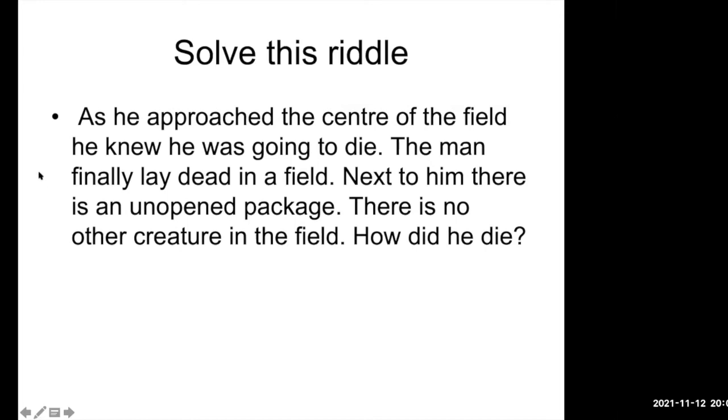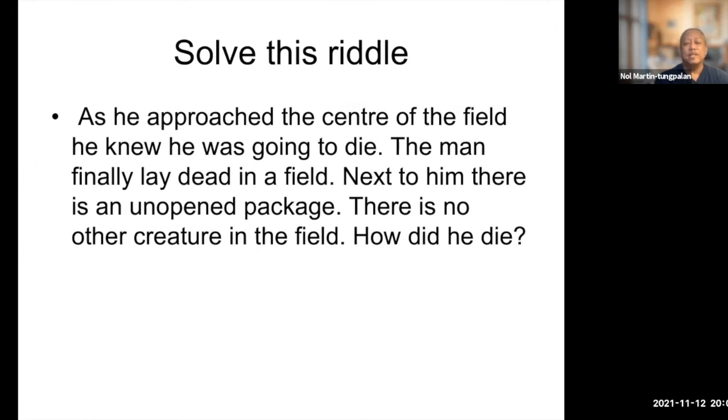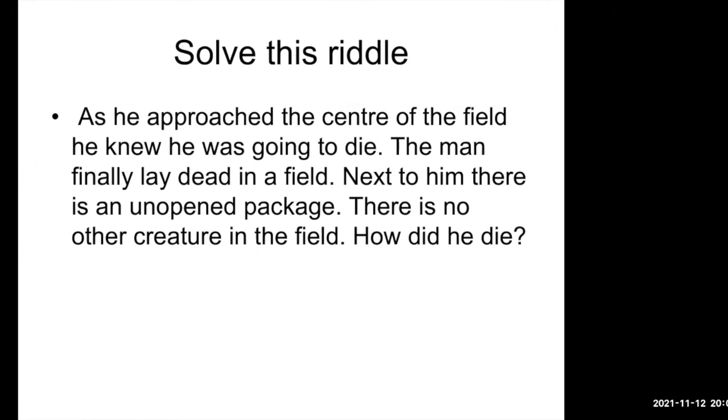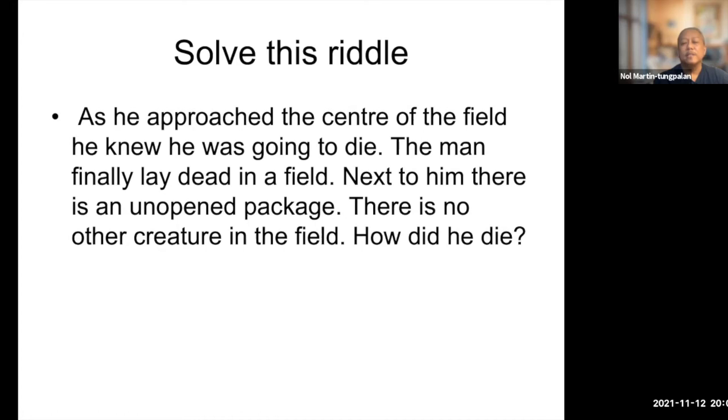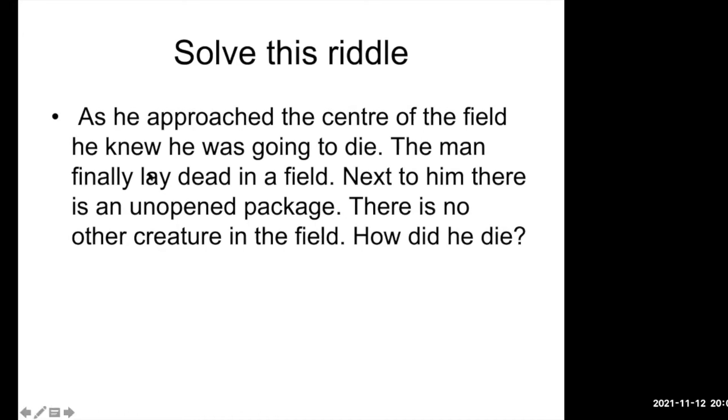Oh, I think I know. Okay, what do you think it is? Obviously, it was old age. I mean, he said he knew he was gonna die. The package was unopened, so there couldn't have been some sort of weapon or poison in it. There's no other creature in the world, so he couldn't have been stung by a scorpion or anything. Probably just grew old, walked in the field, and died. That's my theory, at least.